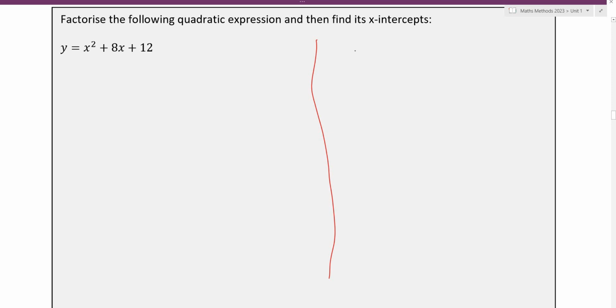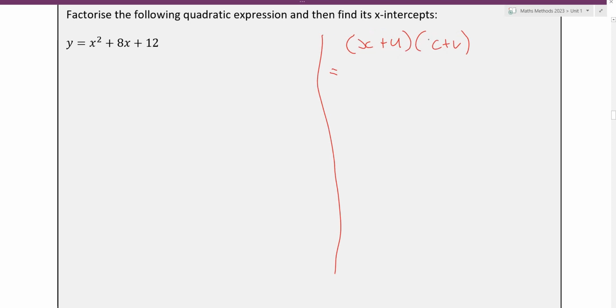If I start, let's use u and v. If I was to expand out those brackets, guys, use your fireworks or your FOIL, whatever you want to do. I should just explain the reason I'm doing this with letters is because this is how you do every single one. I'm just using letters to show the process.